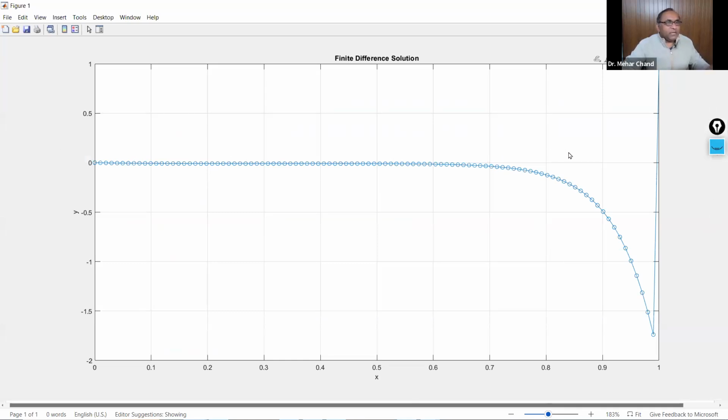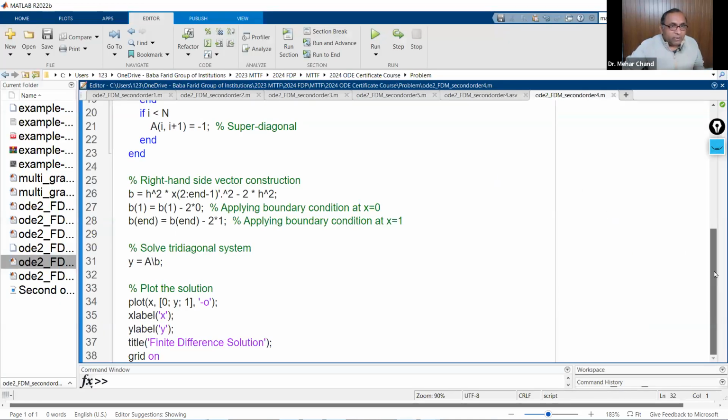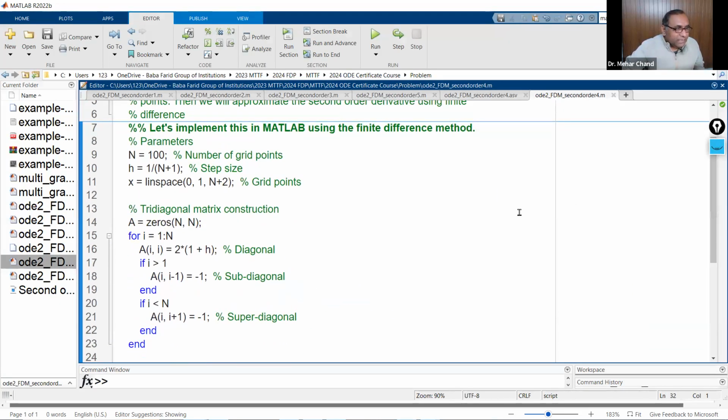Okay, sometimes we can take the help of the matrix to find the solutions of a system of equations. Ultimately, when we apply this finite difference, sometimes we can use the matrix approach, and you can use the other approach also. It depends upon our choice. So if sometimes you need to apply this matrix system of equations, you can use this matrix approach also to find the solutions of the given boundary value problem. So one question is there: how can you find the solutions of a system of matrix?